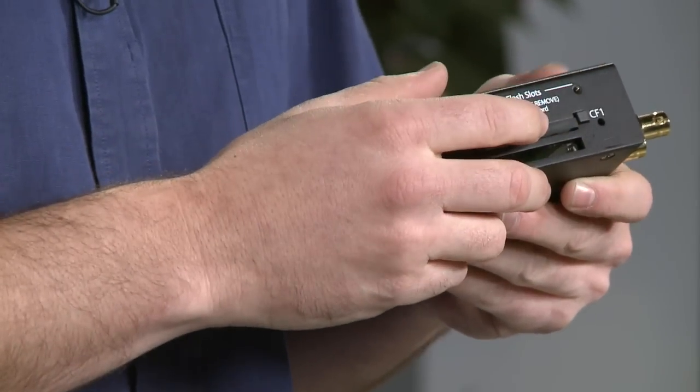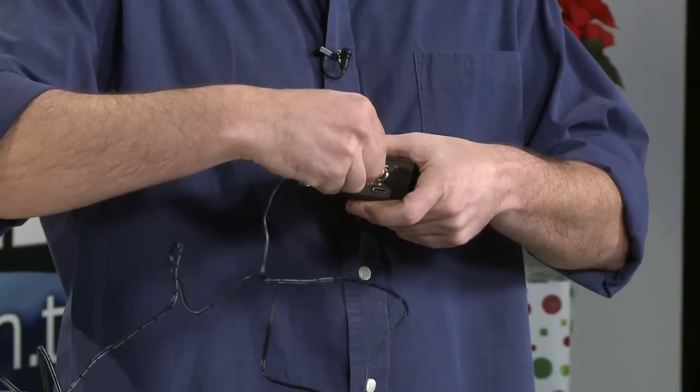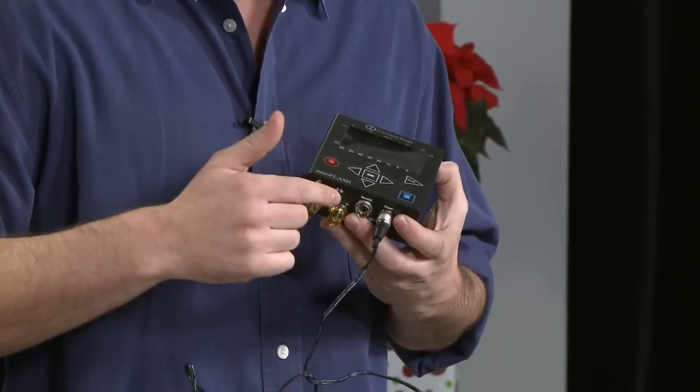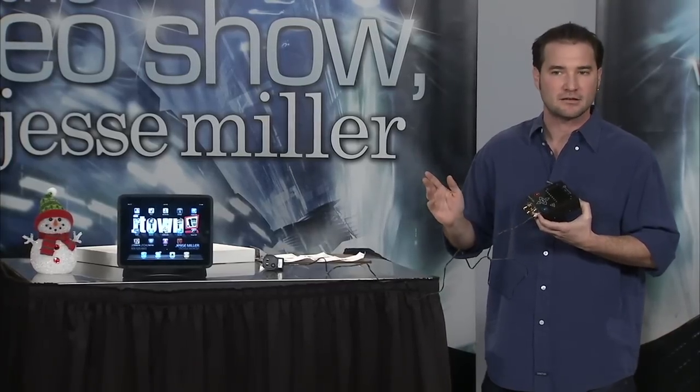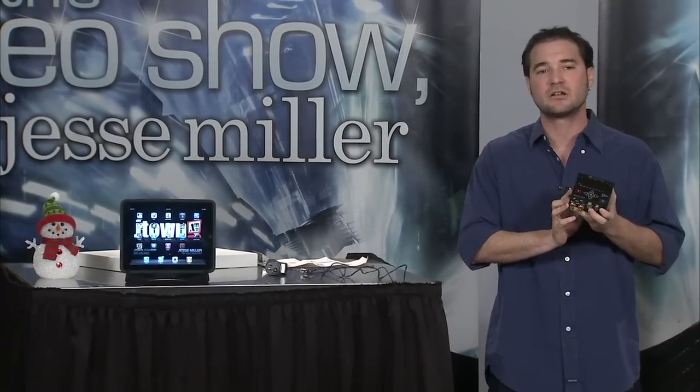If you're afraid of group-of-pictures interpolation and want a discrete frame for every frame, set it to iframe only. If you're cool with long GOP and want more time out of less storage space, you can set it to long GOP and still get very high quality recordings. It records to compact flash cards — 16 gig compact flash cards — with two slots. You can power it either with the supplied power adapter, a 4-pin Hirose, via AC, or more effectively with a battery or Anton Bauer to 4-pin Hirose adapter. As long as your camera is on, your device is on, recording in MXF or QuickTime formats.